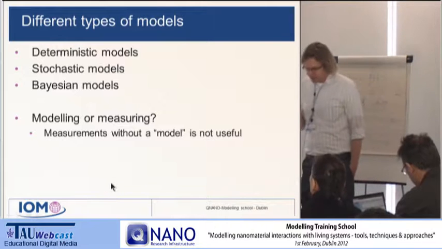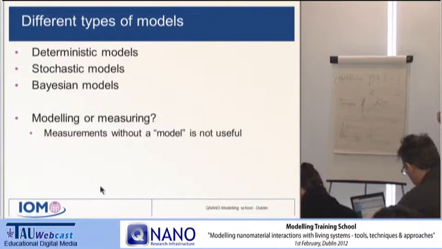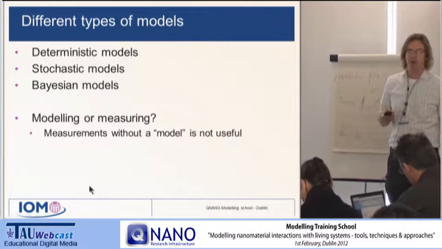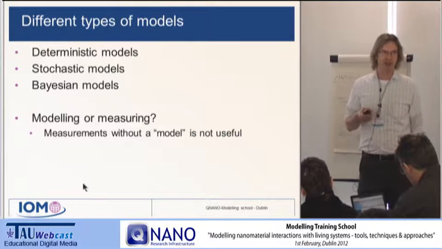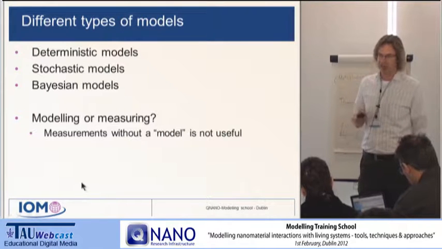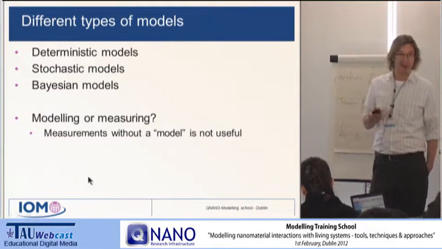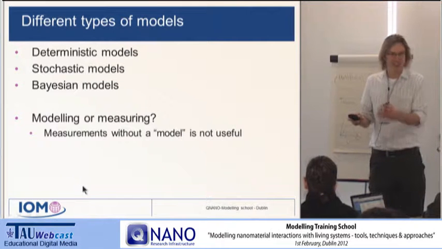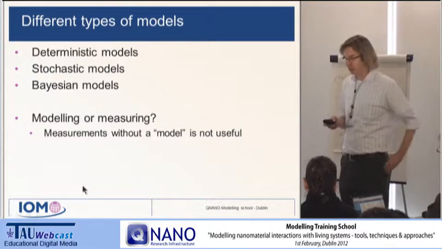Okay, especially in occupational exposure assessment, we use measurement a lot more, I think, than in, for example, consumer exposure assessment. We have a tradition in occupational hygiene that we measure a lot. That's basically because it's relatively easy to measure in the workplace: you have people working at a certain place, and it's easy organizationally to put samplers on them for a certain period of time.